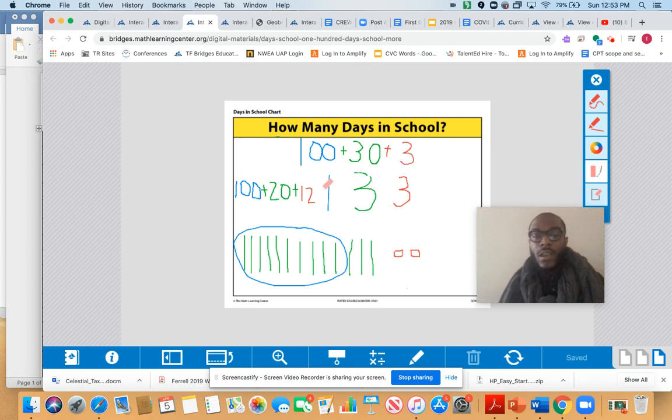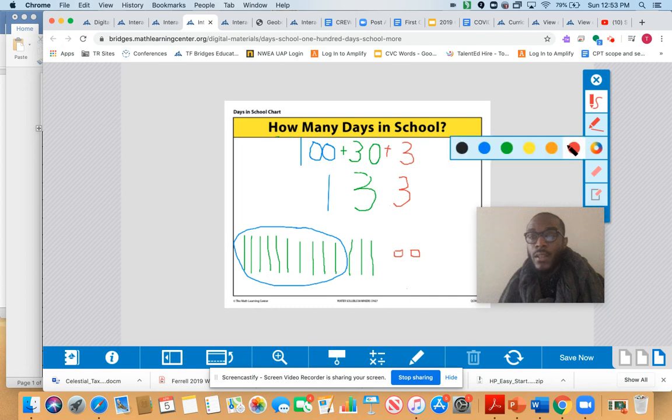133. Now we know that 10 tens make 100, so we bundle that. That's how you bundle it when you're writing. So 132. How many more do we need to make 133? If you say we just need one more to make 3, you're right. We're going to try a different color. You're right. We just need one more to make a 3.